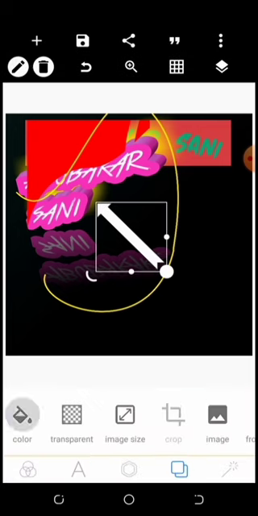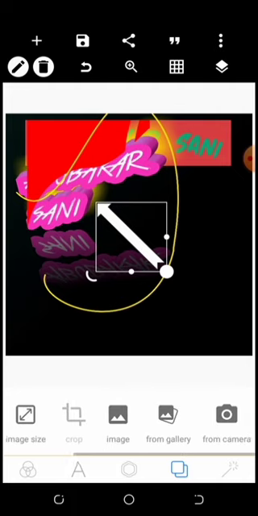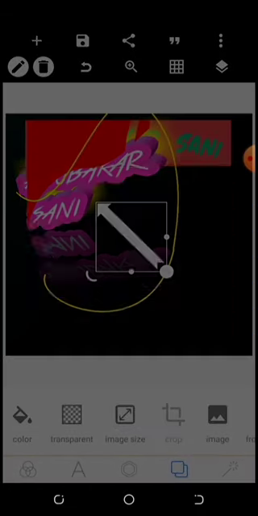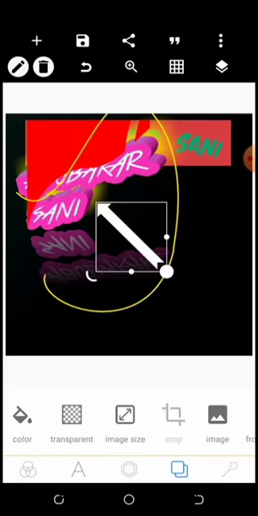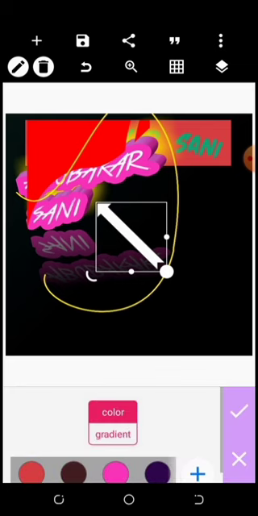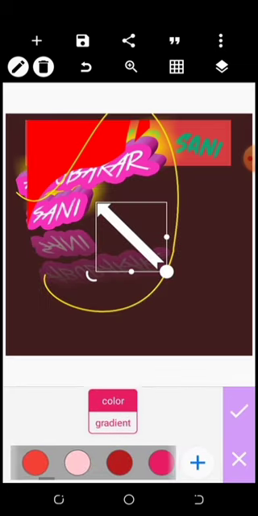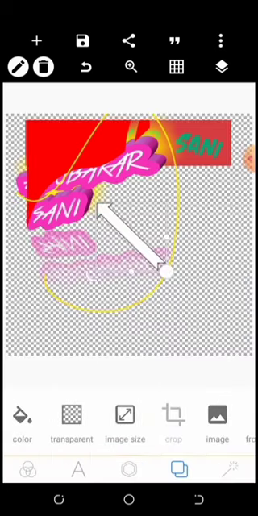Then back to this, you have color. This is where you add. This feature is for background. You can import an image from gallery. You can choose the image size. Everything you add here will appear on the background like this. If I change the color, you can see the same thing. If I click on this, the background is going to be transparent.